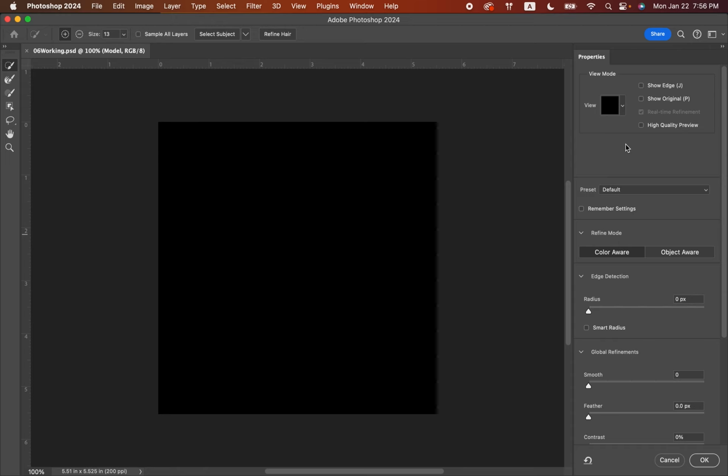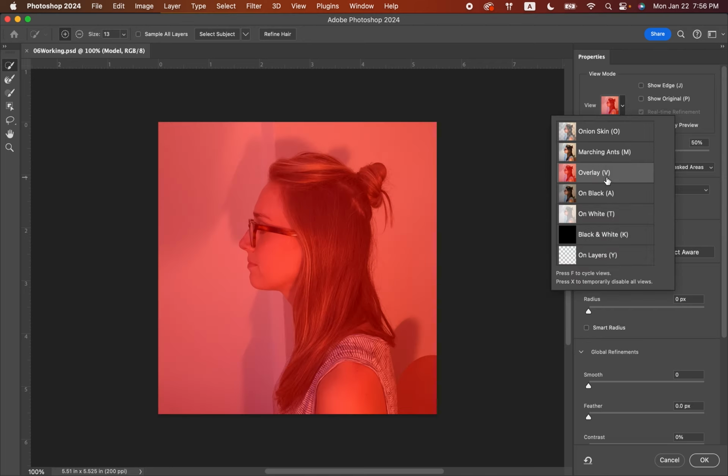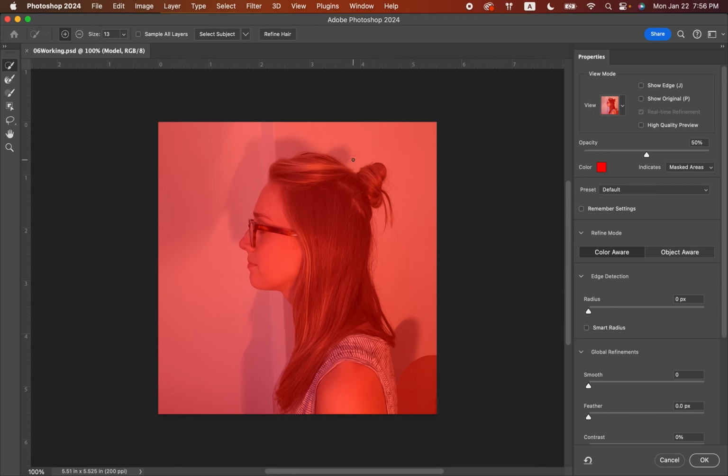Okay, now let's look at the view mode again, and we're going to go to overlay. Okay, so for some reason it's not actually selecting her. Let me see what's going on.